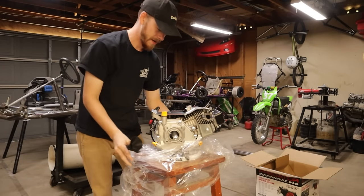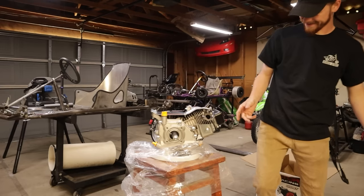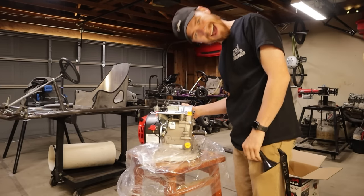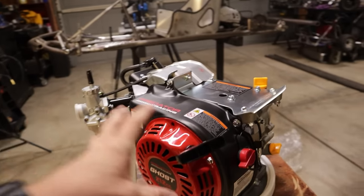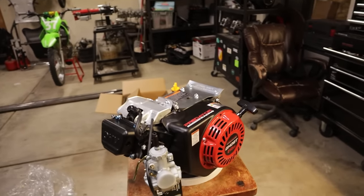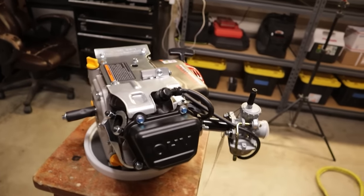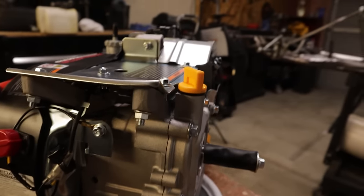Oh, man. This thing is nice. All right, Predator, I see you. So first glance, I'm loving this thing. We got gloss red, pull starter, nice matte finish on the fan housing, fan blower housing. I forget the name. Yeah, dude, this thing is cool.